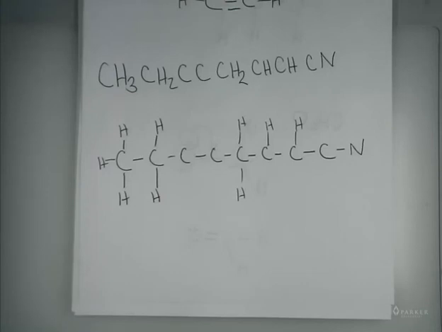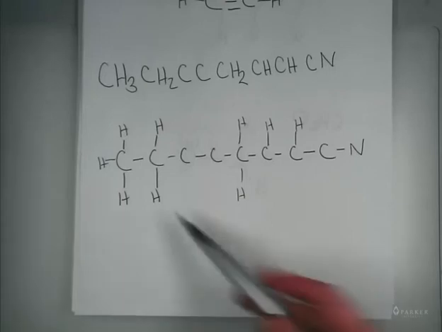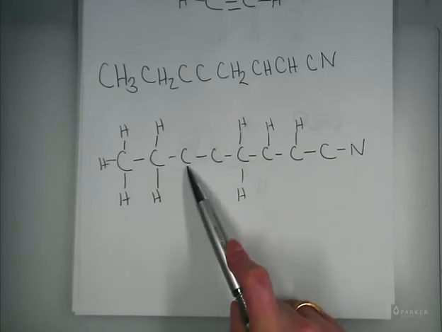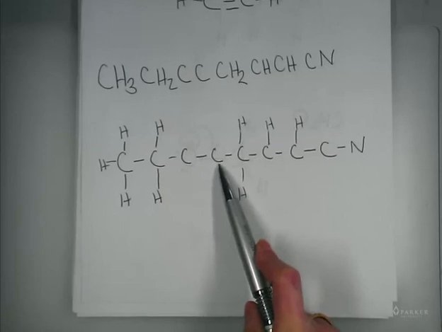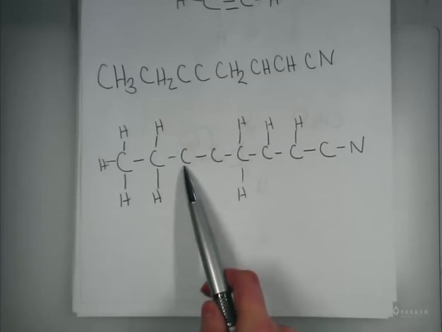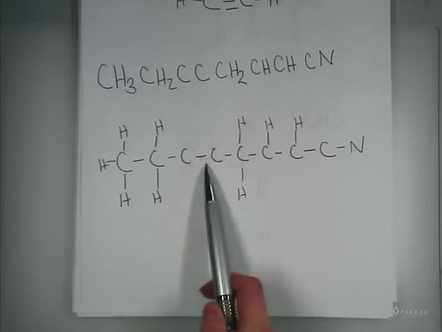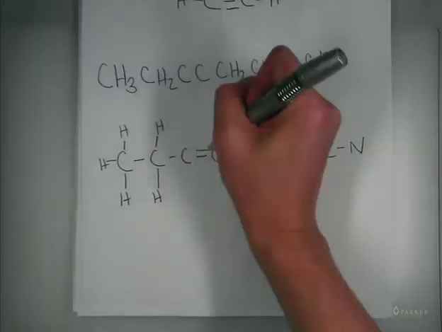So now you want to check for your multiple bonds. Are there going to be some double, triple, are they going to stay single bonds? So let's check that. Our hydrogens, they always want a single bond, so they're all good. So let's check our carbons. How many does it want to have? Four. Is this one okay? Yes. This one? This one? No. Is this one? No. How many does this one have? Two, and this one also has two. So between those two, how many more do you want? Two more. So you're going to put your triple bond there.